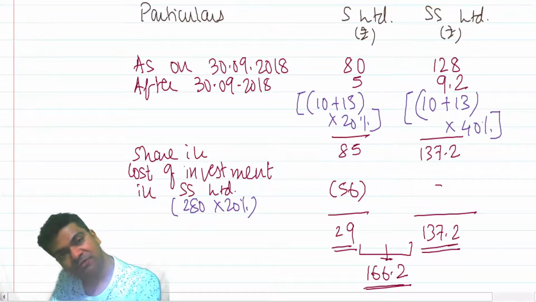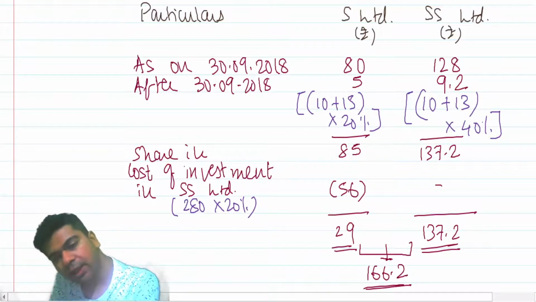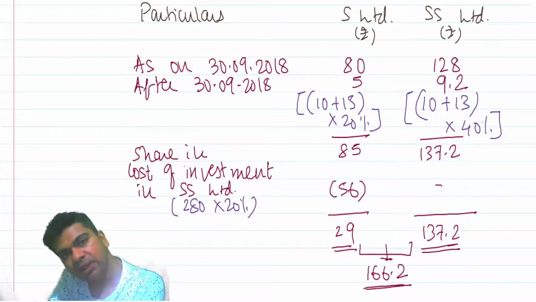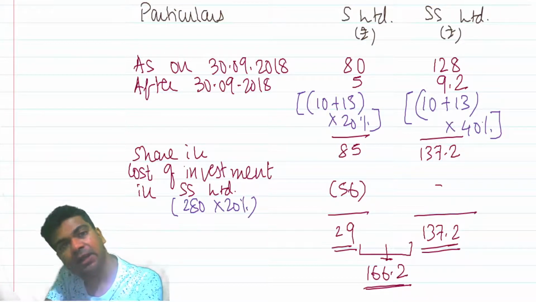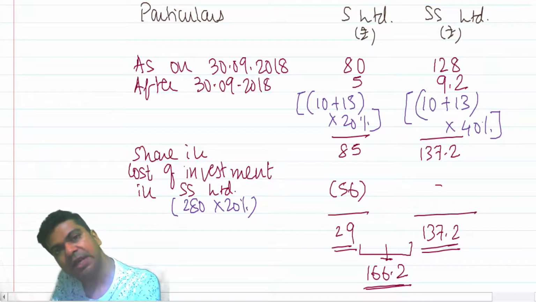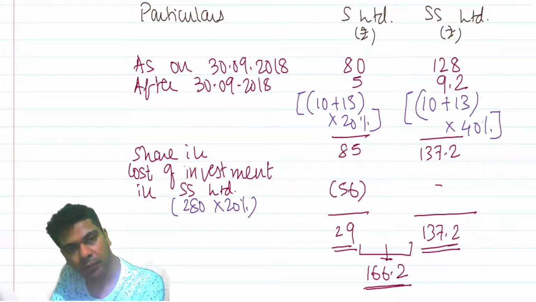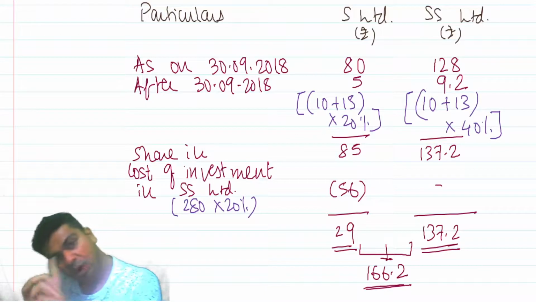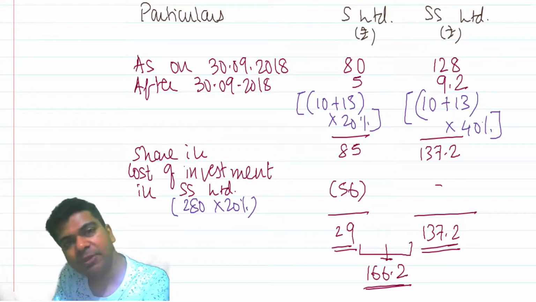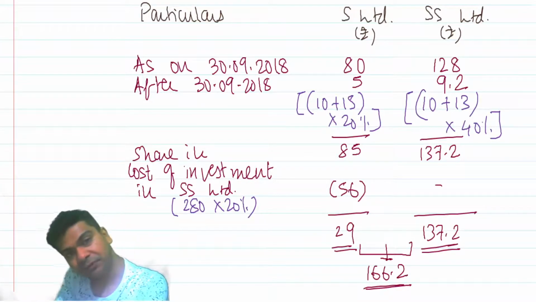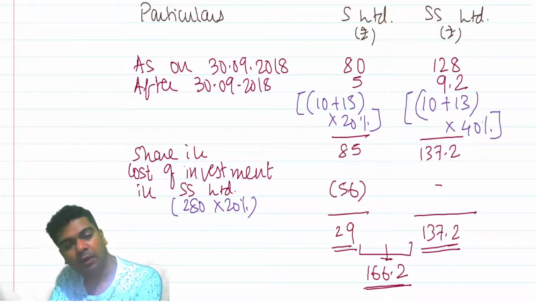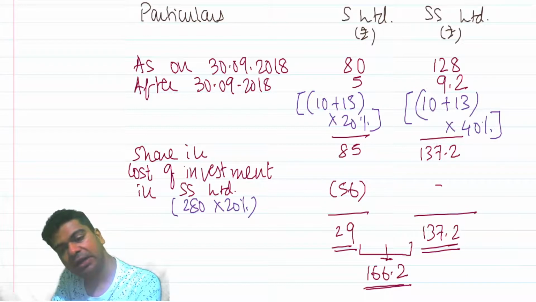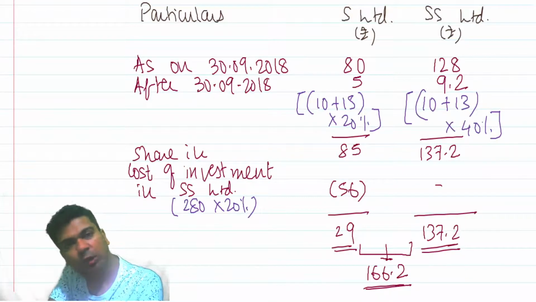If you want share in the profits of SS, our line of argument is this: then you also have to bear the cost of the shares in SS. You cannot just simply take away the share in profits without bearing the cost for getting that share in the profits. This is the reason the share in the cost of investment in SS will be adjusted against the non-controlling shareholders. Right from the very beginning you were saying that as a non-controlling interest, my interest in SS is 40%. You have taken away 40% of the profits also. If you are taking away 40% of the profits, then it is time for you to bear the cost also, right? So that is the reason we are considering what will be the share in the cost of investment in SS Limited. So eventually we are realizing that the non-controlling interest is turning out to be 166.2.